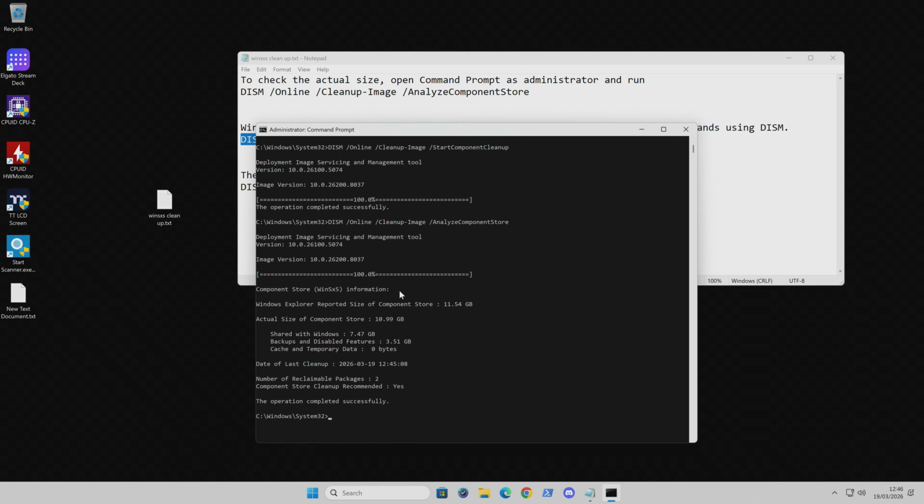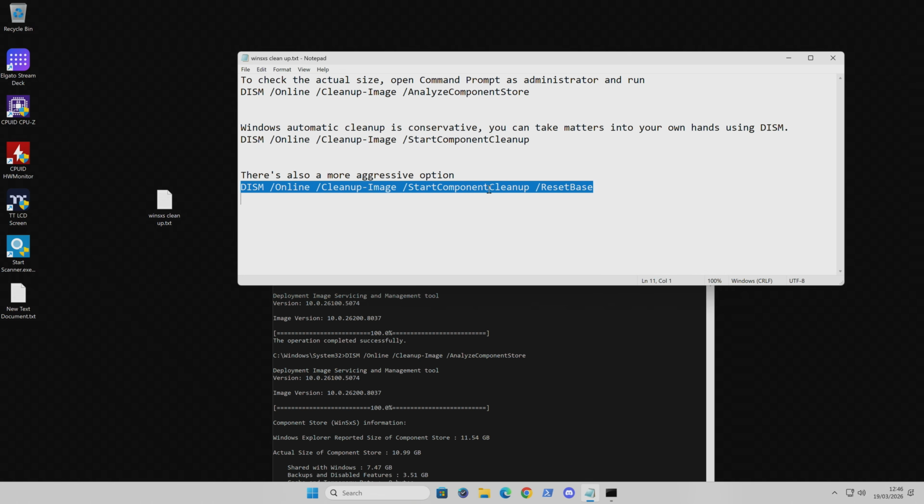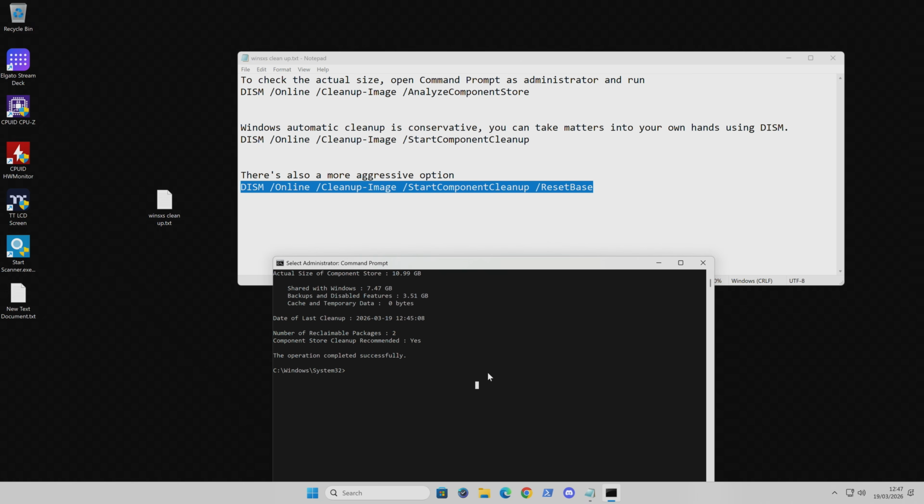Now, if you want to be ultra thorough, you can go back and do the more aggressive one. So this I would recommend doing if you're very confident that your PC is running optimally, other than space, obviously, and you don't intend to uninstall any updates or anything like that. What this is going to do is give you a new baseline for the actual component store itself. So in order to do this, the more aggressive clean, I'm going to copy this here and we'll go back to our command prompt and we'll do Control V to paste it in, and now we'll do a more thorough clean. We'll come back when it's done.